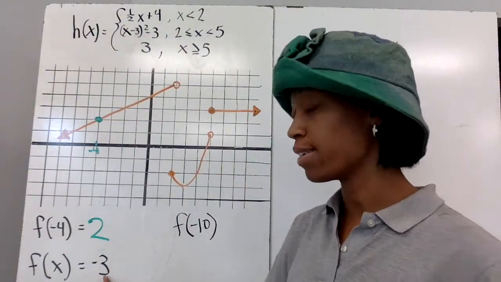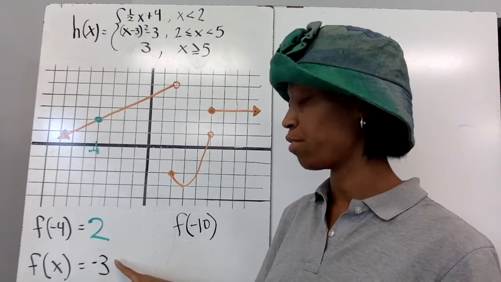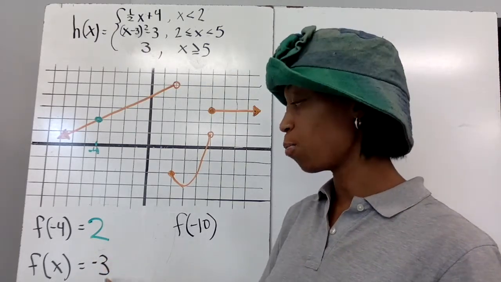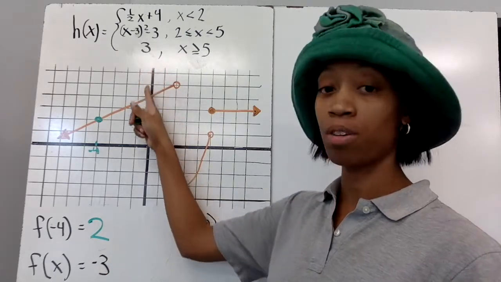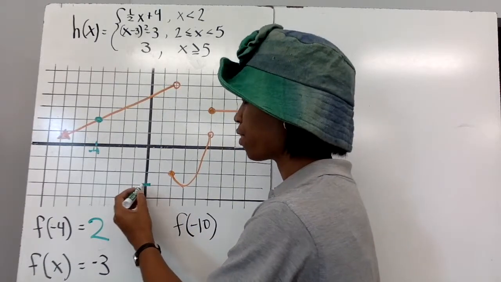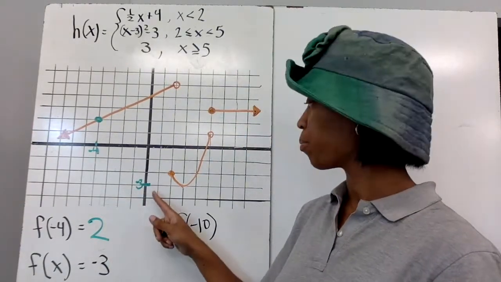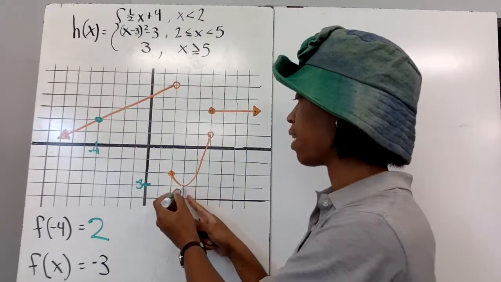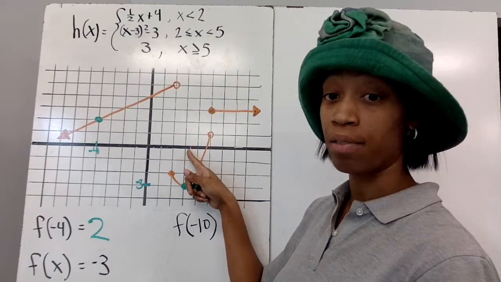On the other hand, if they give me the output value, if I'm given the output value of -3, that's my range, those are my y values. So now I'm going to come to the y-axis down to -3, and I'm going to see what the function is when I'm at -3. And at -3, I can see that I am right here, the x value is +3.